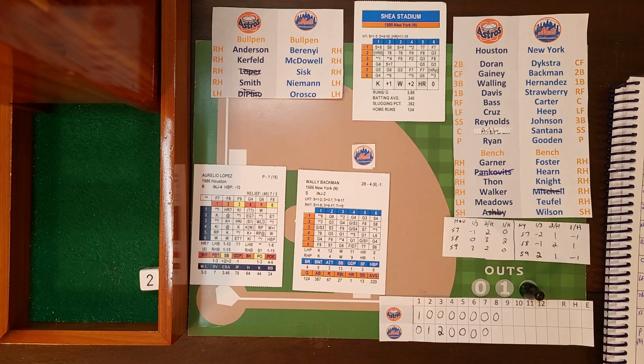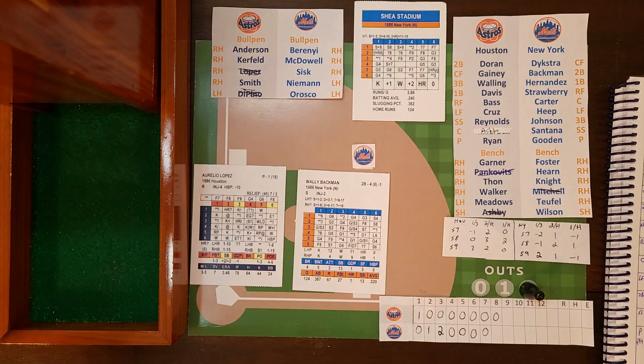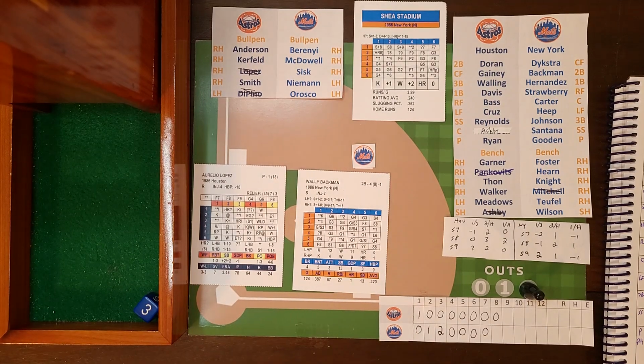Center fielder's arm is a +1. But you lose 2 going from second to third. That's a net -1. And the run rating of Mitchell is a 3, so it's a total of 2. So 1-2, he can take third base. He does not. He has to hold.